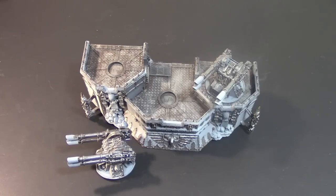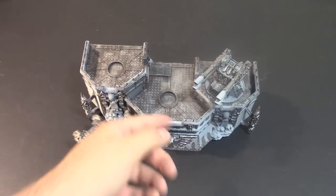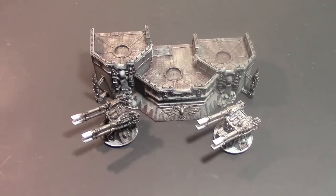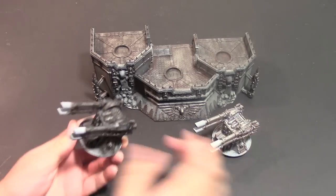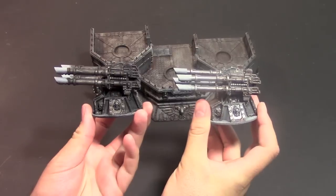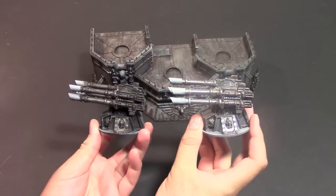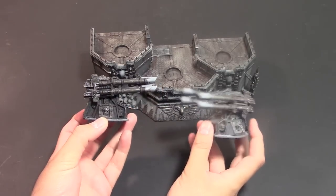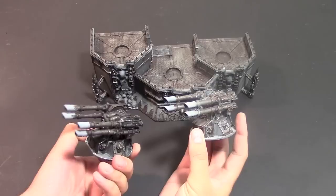I'm also going to ink the flat surfaces of the concrete here and on the sides, but once I complete that step, I'm going to use a Q-tip or something to wipe off some of the excess so that it's sitting in the recesses and not just on top of the surface, to give it a more natural shape. We are back in black after the black ink wash. Pro tip — I took off the wedding ring because when you're painting with ink you probably don't want to get that dirty. I wanted to show these two pieces: this one's been inked, this one has not. You can see how much darker the inked one is, and how the browns have been blended with that silver to give it that dirty, rusty look that Go Boy taught me about.